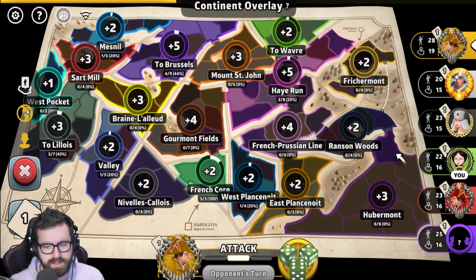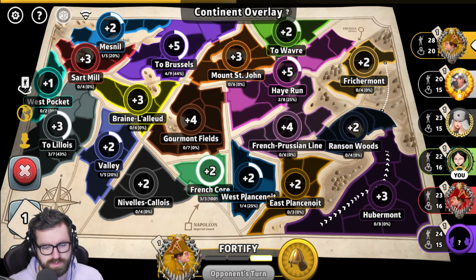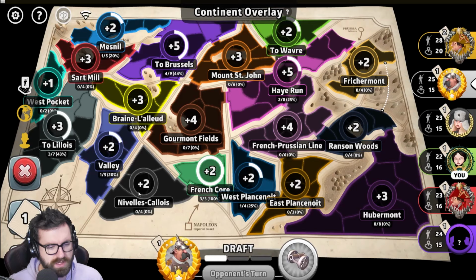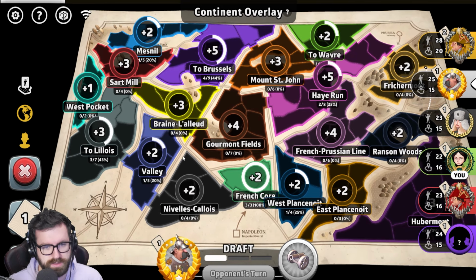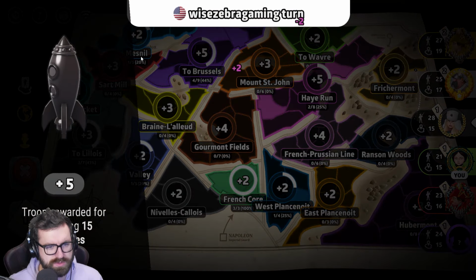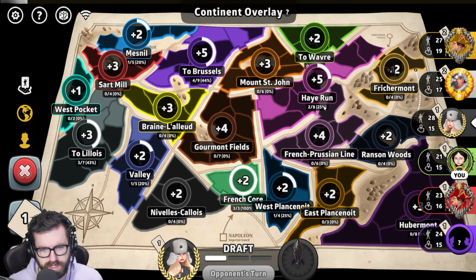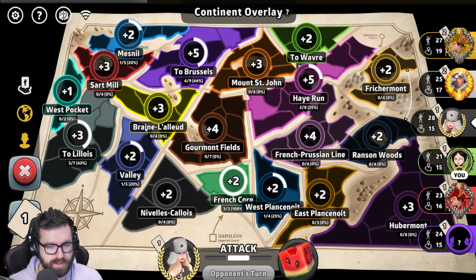Bonuses on this board. Let's see. We've got +3 Hubermont down there in the bottom right. East Plancenoit and West Plancenoit, both +2s. French Corps +2. Nivelle Calois is a +2. Valley a +2. 2 Lillois. I don't know if that's supposed to be like just Lille, like the city of Lille in northern France. I think that's northern France. Central France? No, I thought it was northern. West Pocket is a +1. Sartre Mill +3. Mesnil +2. And then to Brussels and Hay Run are both +5. Frickermont is a +2. French Prussian Line a +4. Ranson Woods a +2. Gourmand Fields a +4. Brain Lalude, not sure I'm pronouncing that correctly, it's a +3. And then Mount St. John is a +3. I think that's all of the bonuses.